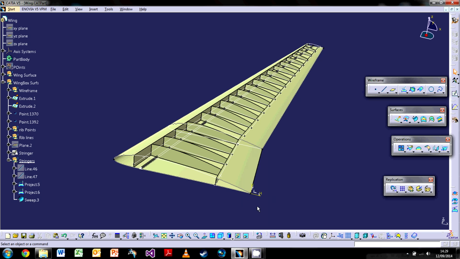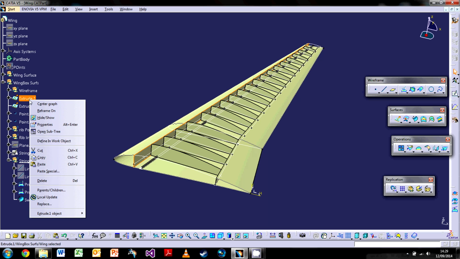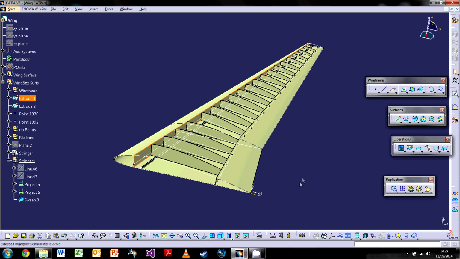Next time I'm going to continue with surfaces a little bit. I'll show you how to make a wing tip to go on the end. I'll also be doing a bit more on sweeps, on how to create things such as propellers using things like lures. I will also go through how to change and modify something like this using the design tree and using the contextual menu to make it much easier.